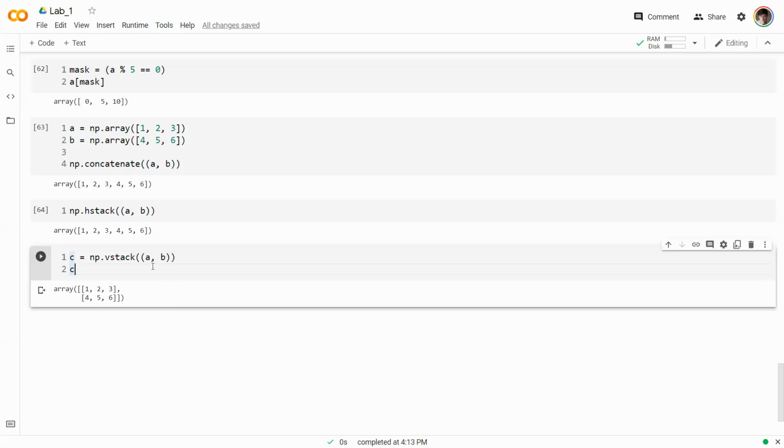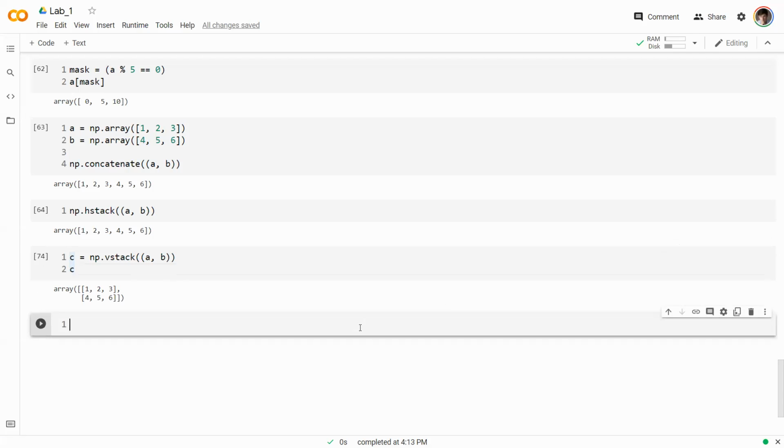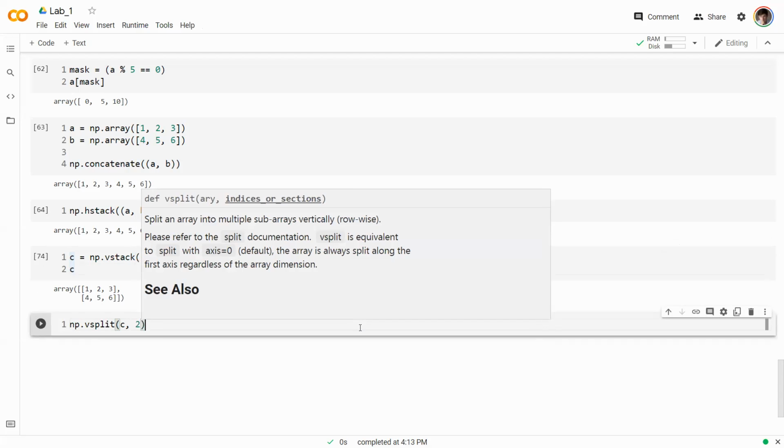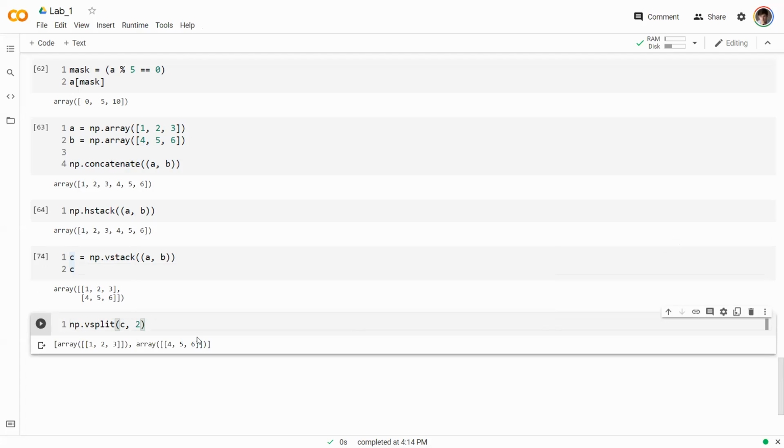And now we can split this object using the function vertical split, or vsplit, and we need to specify the input matrix and the number of parts after splitting. For example, in this case, we point out that we want to split this matrix into 2 parts, and it returns these 2 parts.